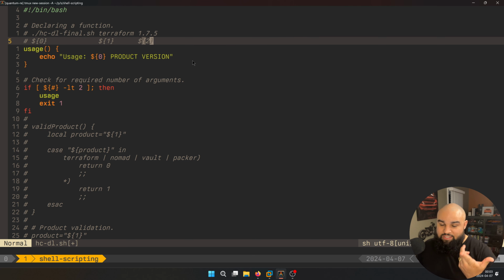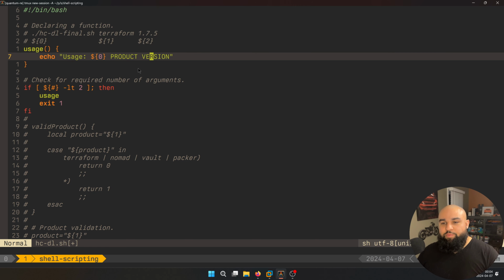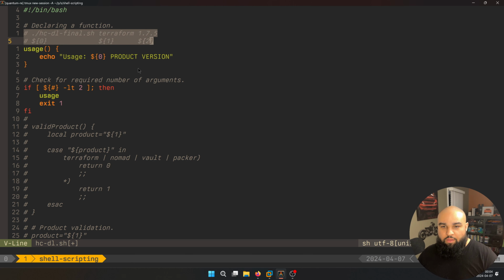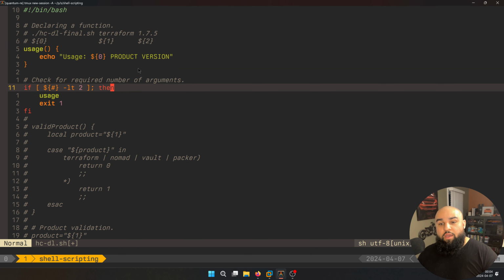So if I wanted to access them in my shell script, I call them like this. And this just basically helps me get the name of the shell script I'm executing. That's all I'm using it for. Cool. So with that, I want to make sure that anyone that calls my shell script passes two arguments, right? I don't care if they pass more because I'll ignore them, but they have to pass at least two arguments.